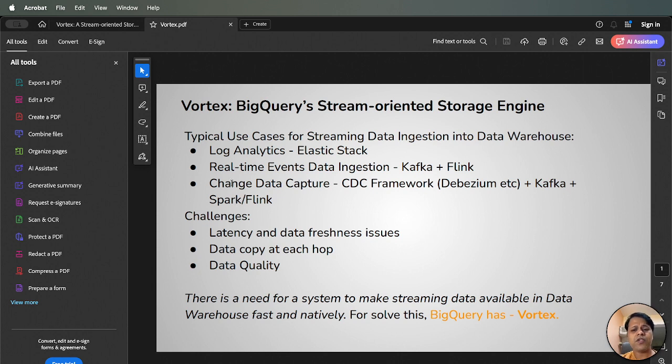Okay, and if it is real-time event data ingestion, then most of the time it is Kafka. And once the data is in Kafka, or in GCP systems it is Pub/Sub, then the next step is to process the data or perform analytics using Flink, or maybe Dataflow, or once the data is loaded onto BigQuery, we can perform ELT, all of those kinds of scenarios. So from a data warehouse point of view, CDC is the main use case where we generally use streaming.